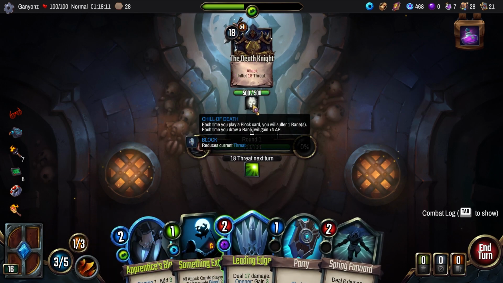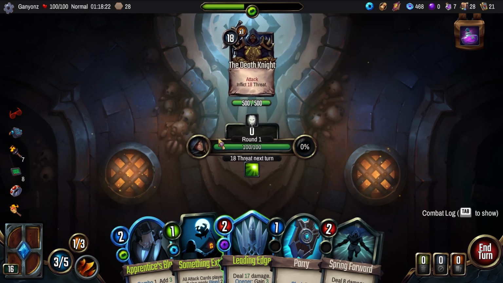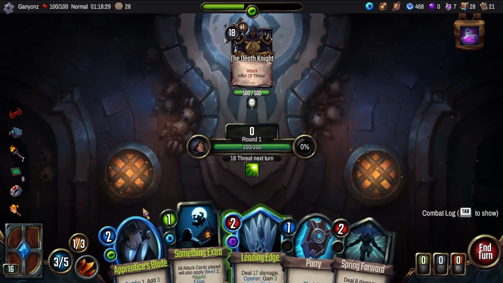And you also have, each time you play a block card, you will suffer 1 Bane. Each time you draw a Bane, he will gain 4 attack points. So, of course, we want to be playing block cards, but at the same time, we don't, because he's going to hit us for a lot. So, obviously, I want to do this first, because it's going to give us our 3 Hidden Blades.